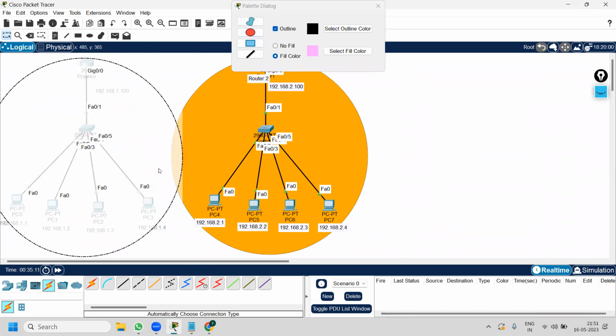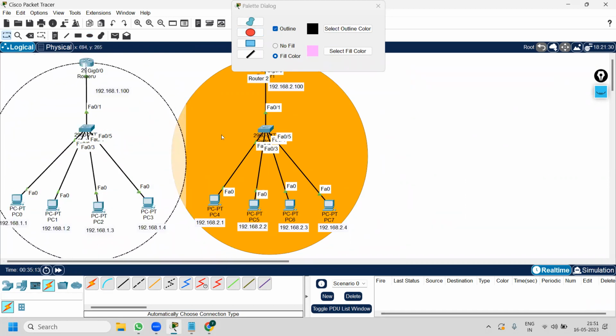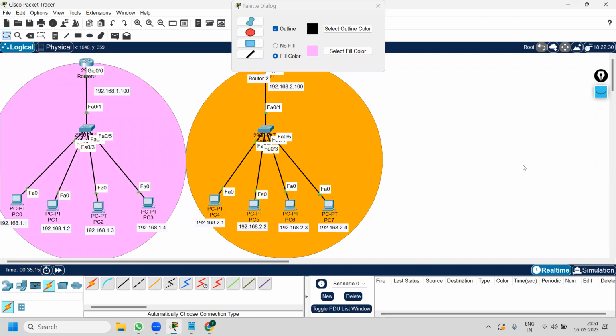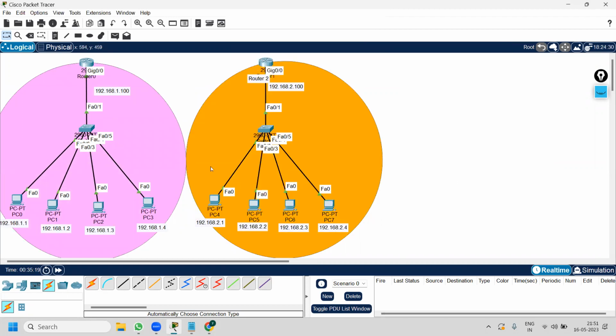We have two different topologies here. Correct, two topologies we have, yes or no? Two colors. How to identify the network? Which network does this belong to? I can say this belongs to the 192.168.1.0 network.